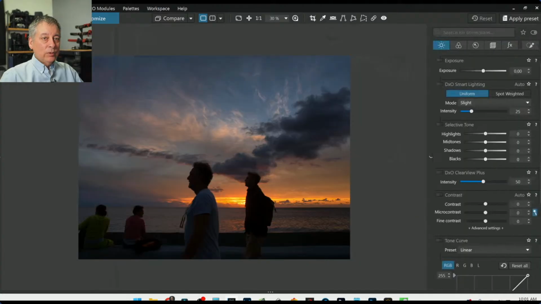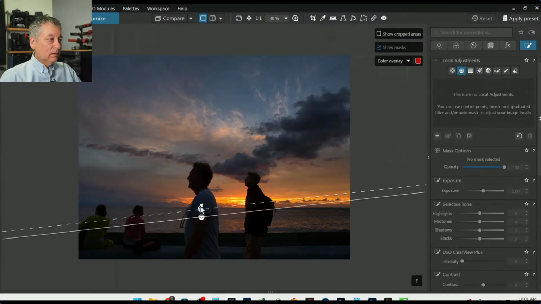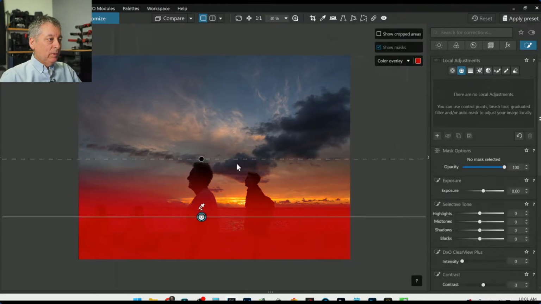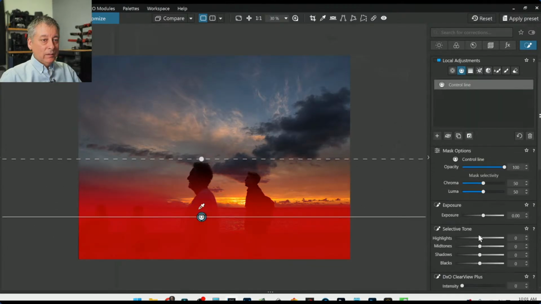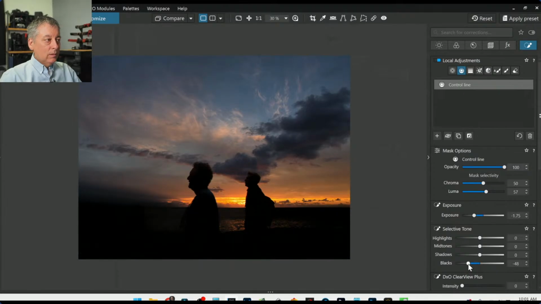All I would do is silhouette these people out. Maybe something like that. Tighten the Luma mask. Yeah, I would silhouette these people out, something like that.